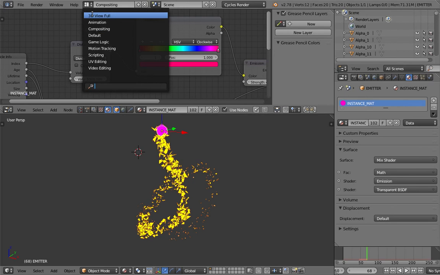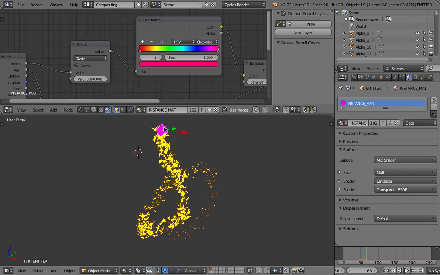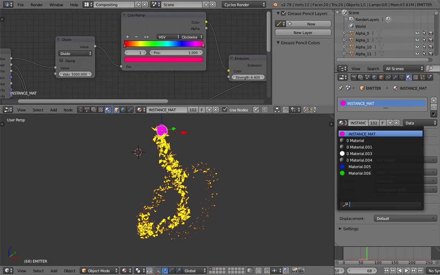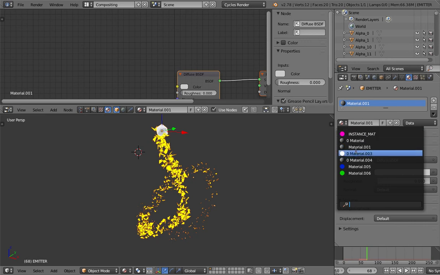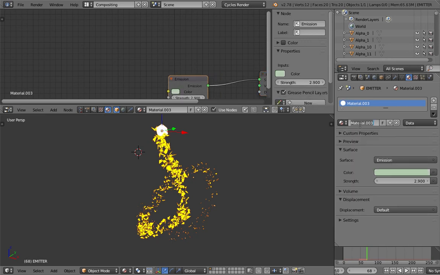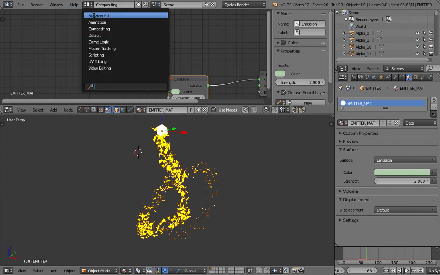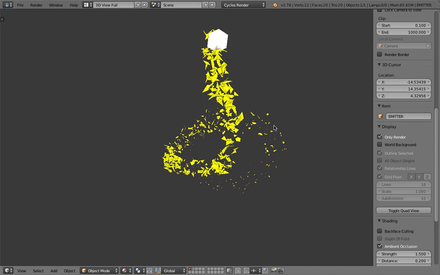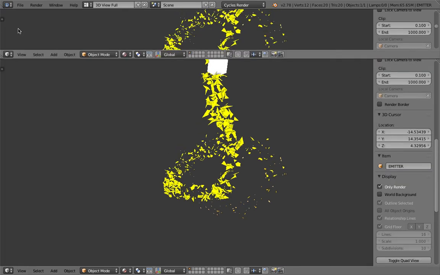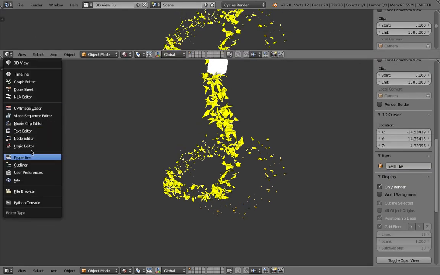So now material, 3D view full and turn on the timeline.